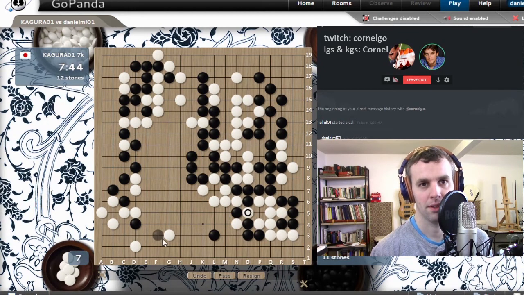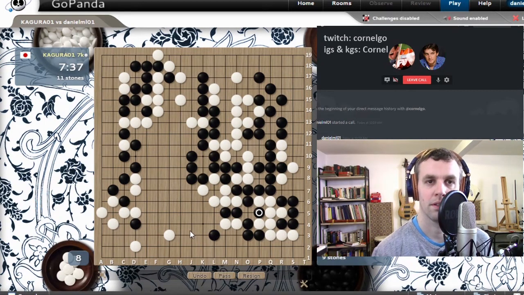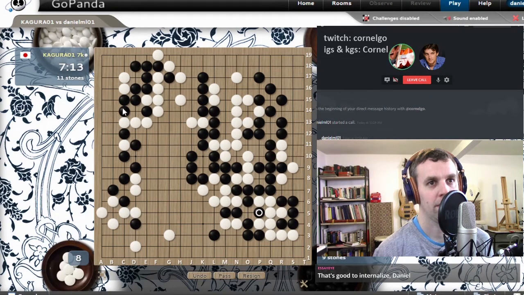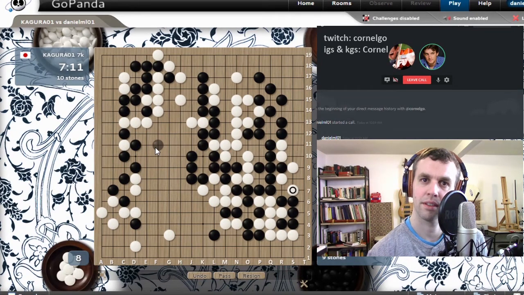But you have local threats. You can just go out. And just take the ko. Maybe he tries something on the right, like R7, S8. Oh, now he can attack the top left corner a little bit. Yeah, that's what I was thinking. Not such a great threat, because you just Atari and that's it.